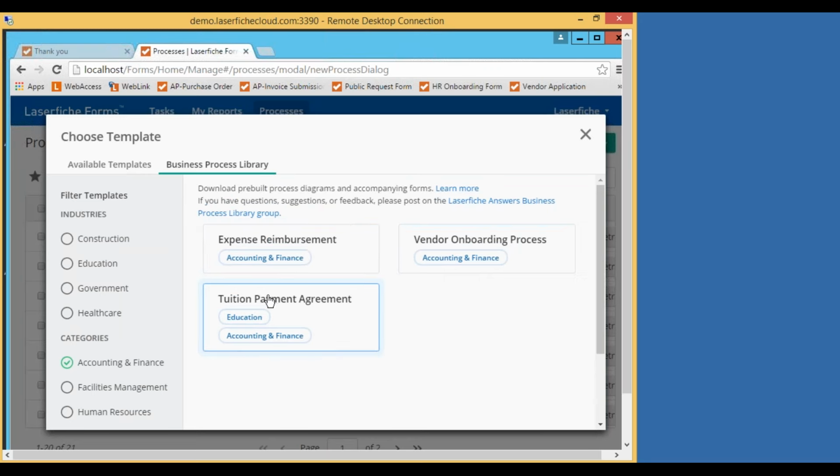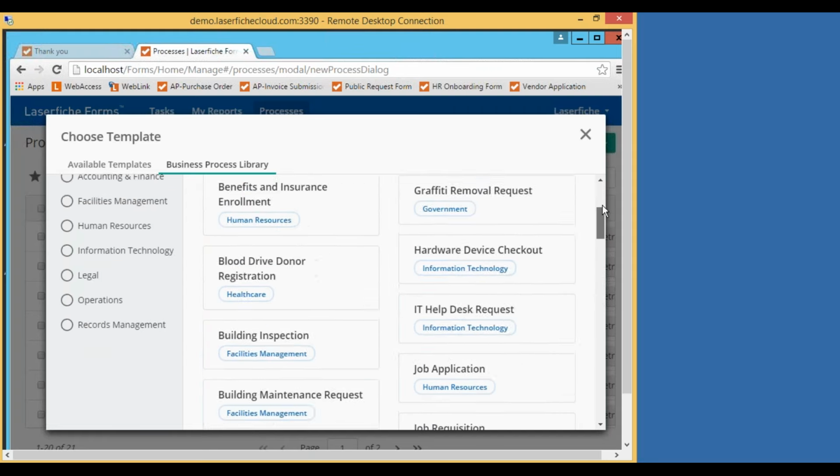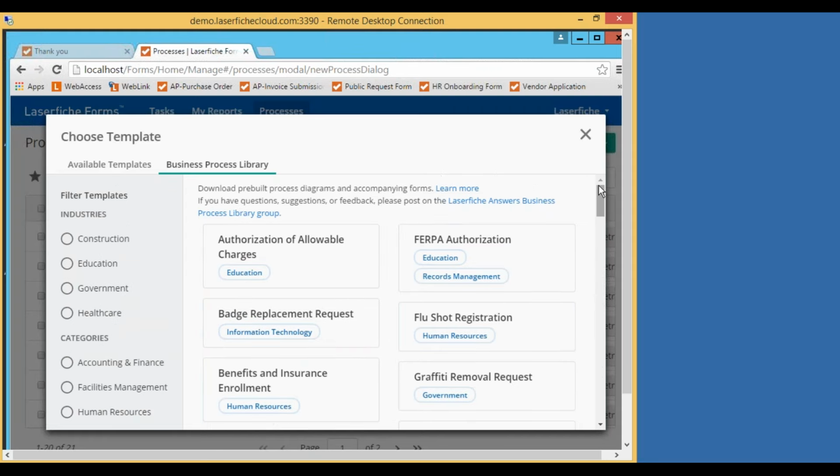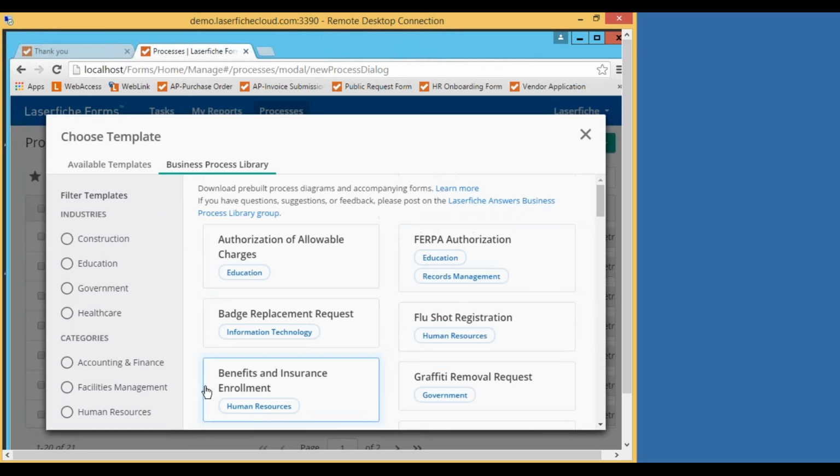This is more education, but tuition payment agreement. These are really neat and definitely something to take advantage of because oftentimes many people might want to stay away from forms or workflow because they're afraid it's going to take a while to initially get started. However, with the business process library, it gives you a base to work off or something to adopt easily.